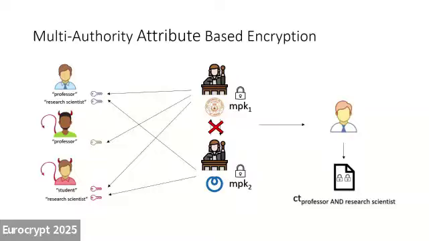In addition, we also want to capture the same collusion resistance notion from the original notion of ABE, where these other users, even if their attributes jointly satisfy the ciphertext's policy, shouldn't be able to decrypt a ciphertext which their individual policy doesn't satisfy. So if you just look at this picture as is, you might wonder, well, this doesn't seem quite possible if the authorities aren't able to coordinate, because how would they know if these green keys and red keys belong to different users or not?